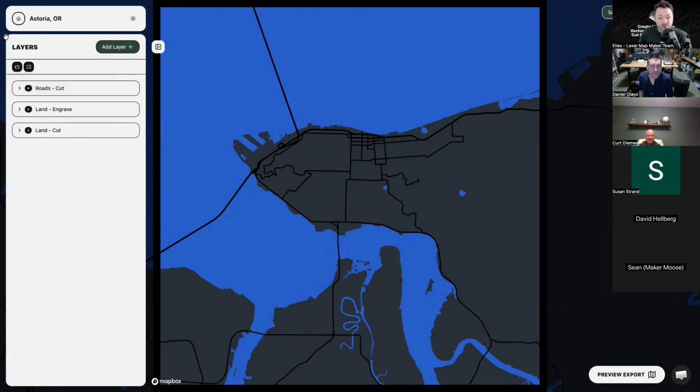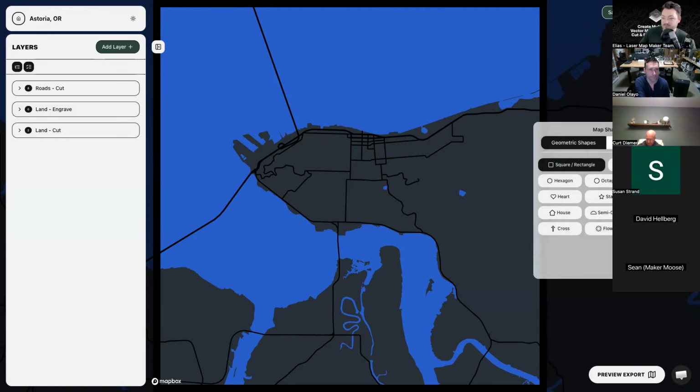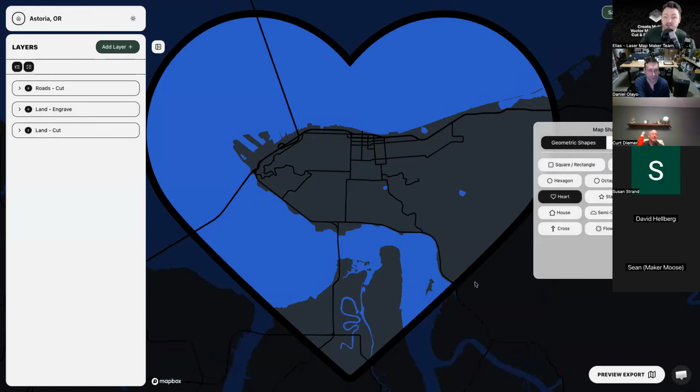How does it work? When you have your land above it, it's revealed because remember, we cut out the water piece from the land. So it reveals itself. So that's why we don't actually have a water layer. We probably should put it in just so people can have a template to work off of. But I've never heard anyone have super big issues with just saying, oh, I need to cut a square. Or let's say you do a shape. Let's say this is a good introduction to shapes here. What if you did a heart?